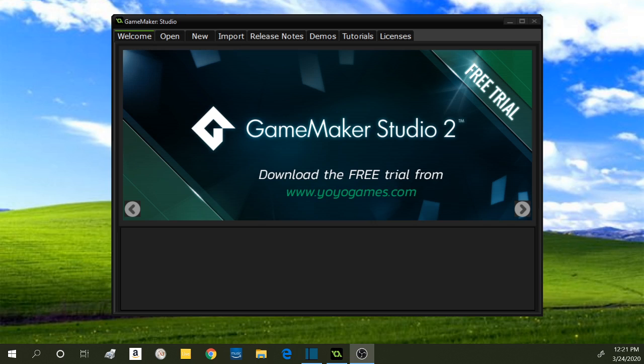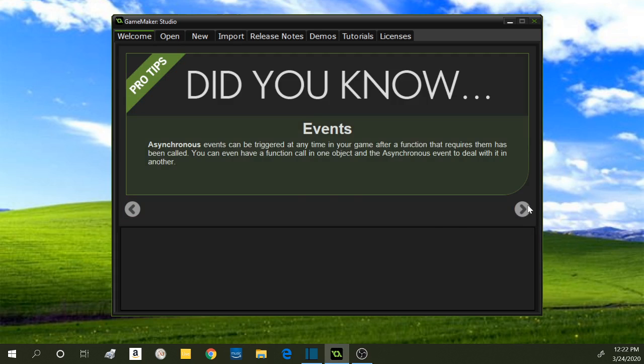This is not the newest version of GameMaker Studio. This is actually GameMaker Studio 1.4. I like the classic version better. I did the free trial. GameMaker Studio 2 is paid and it's just a little bit newer. It's better updated, but I find that for starting off, GameMaker Studio 1.4 is free on the GameMaker website. It's a little hard to find, but it is there, and it's great for starting off and learning, and it still does the same thing.